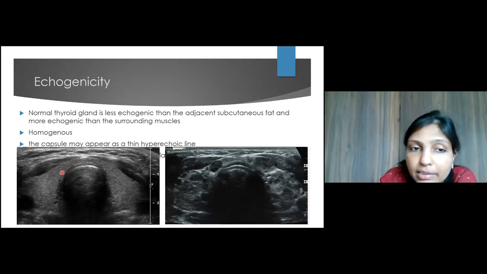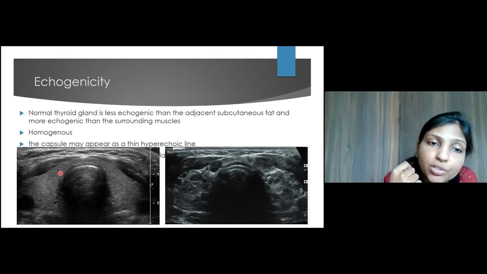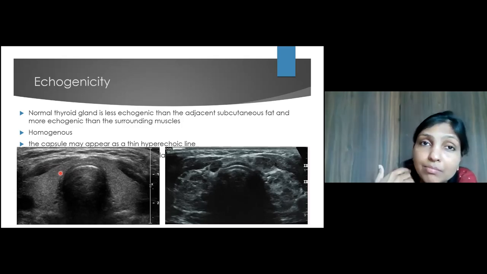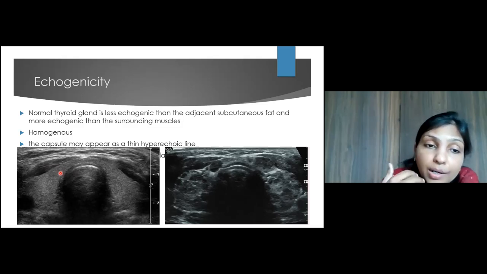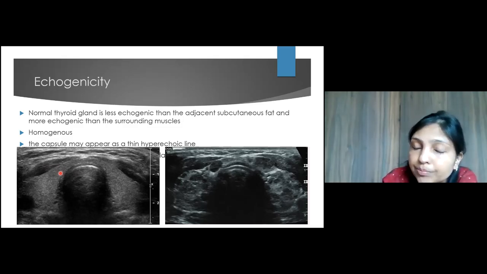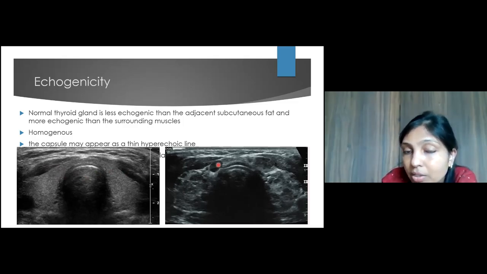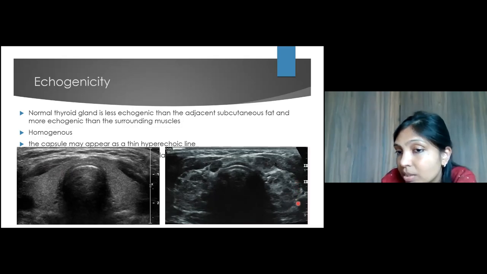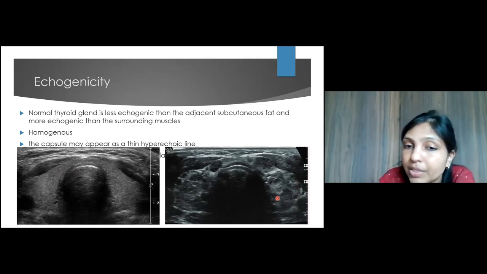Now, sometimes if you're having difficulty locating the thyroid gland, you can also move up your ultrasound probe and go up to the submandibular gland, because the submandibular gland essentially looks the same in terms of echogenicity, compared to thyroid. On the right side of the screen, what we see here is a much more heterogeneous look, different shades of gray, as I would like to call it. And so this usually may signify multinodular disease or more like a Hashimoto's kind of picture.